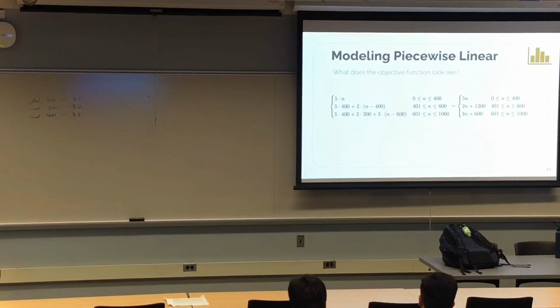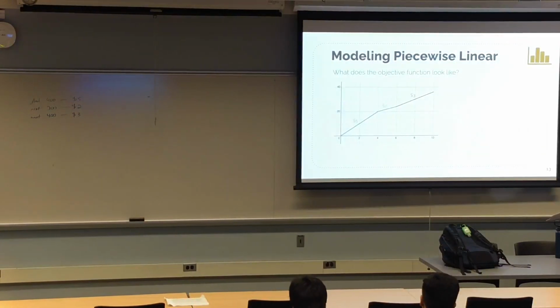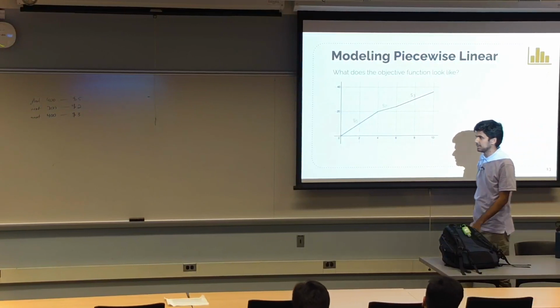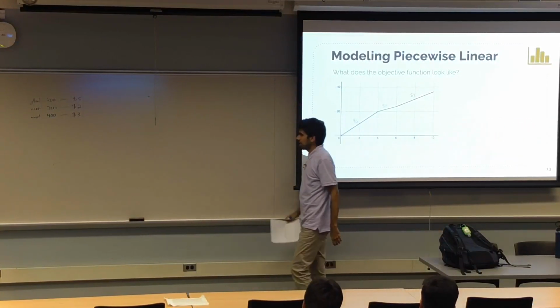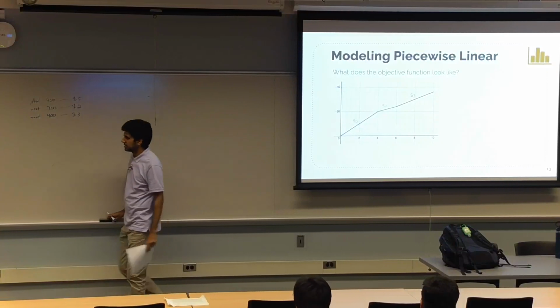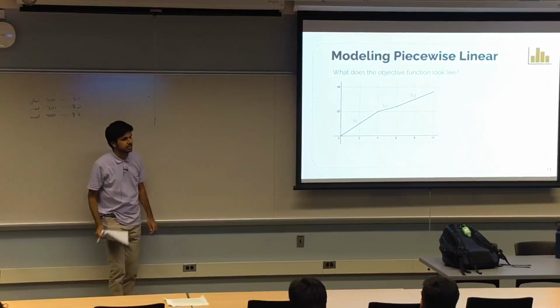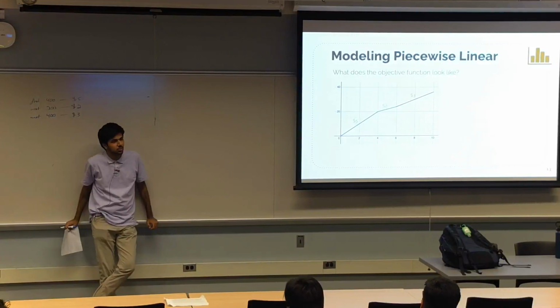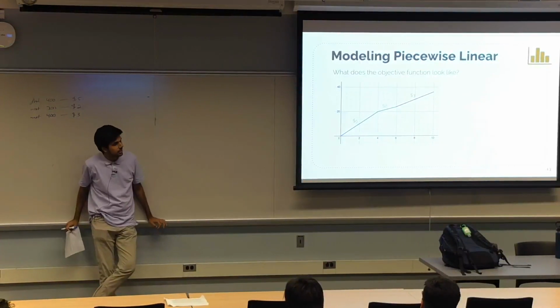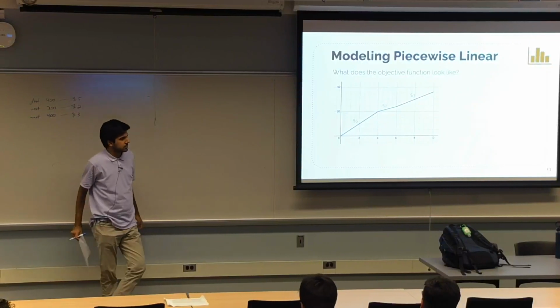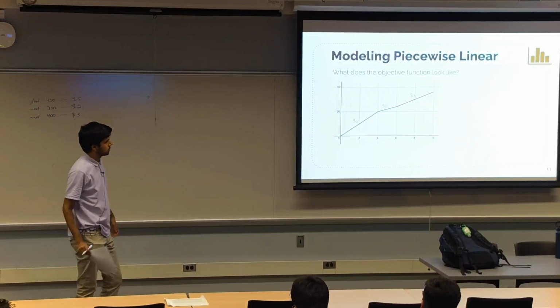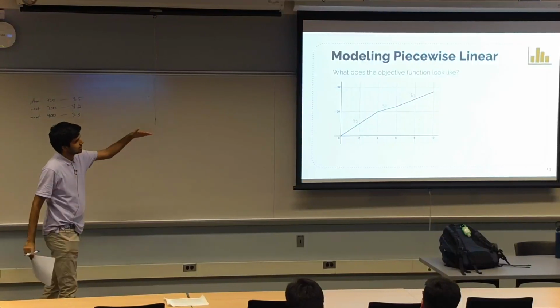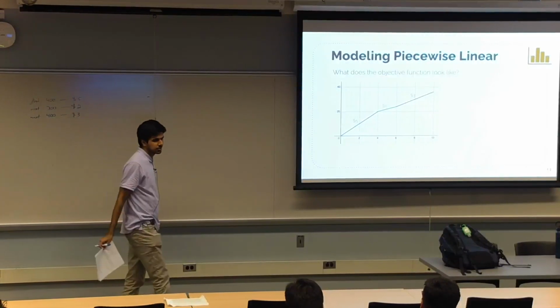Okay. So this is clearly not a linear function, but you can imagine it has applications in certain contexts. We're not always going to see linear functions in the real world. We might see something that looks like this. So somehow we are going to model this piecewise linear function as a mixed integer program. Similar to what we did before, where it was piecewise, but now it's different lines, different segments, which is sort of what you were asking, I think, right?